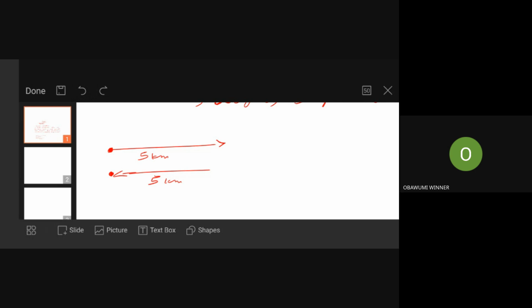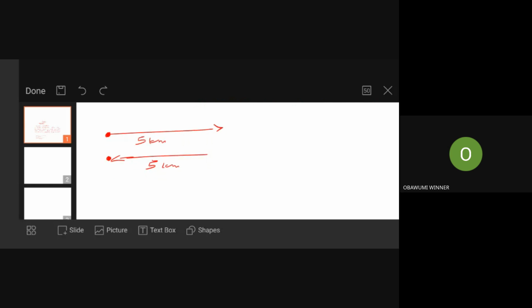All right. So if they say what is the displacement, the displacement means from the point where he started, how much distance has he covered? At this point, the boy has covered zero distance as far as direction is concerned. So if they ask you for the total distance covered by the boy, remember, distance is a scalar quantity, it is 5 plus 5. So this boy must have covered 10 kilometers.